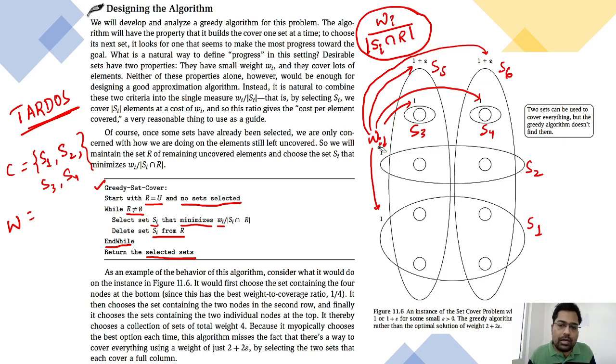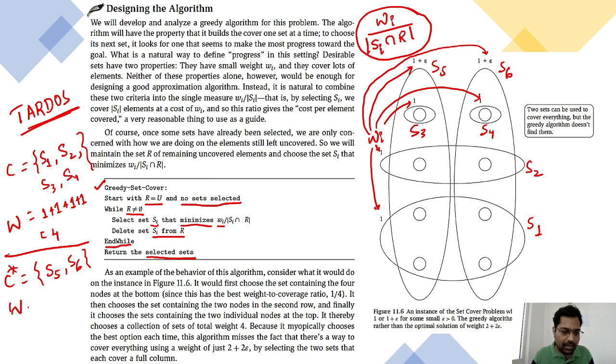Okay, then how do we say what the cost is here? 1 plus 1 plus 1, the number of subsets we have found is 4. This is what we found using greedy. But if we want to find the optimal one, S5 and S6 will be the optimal for us in what region then?